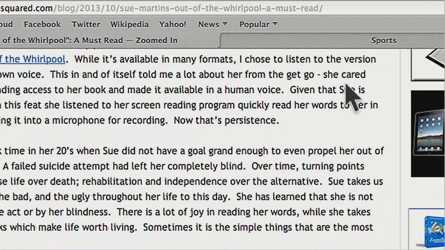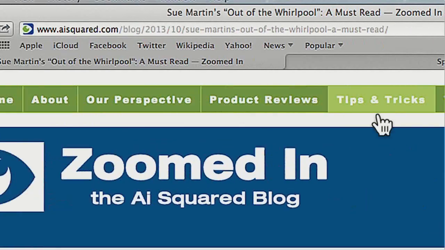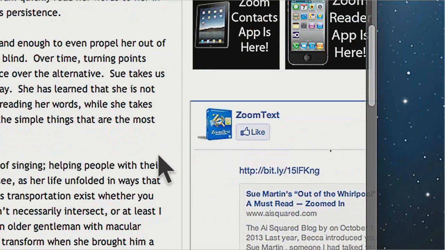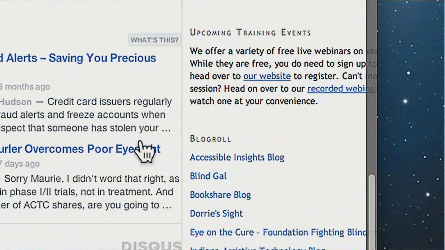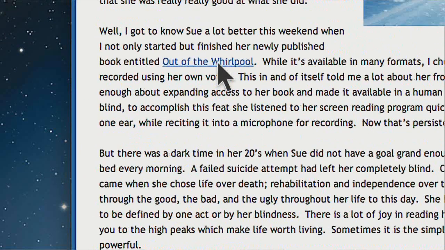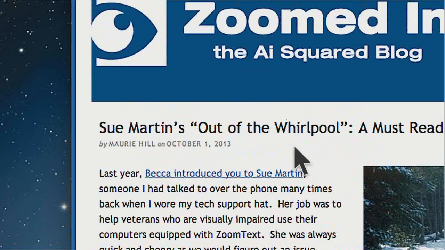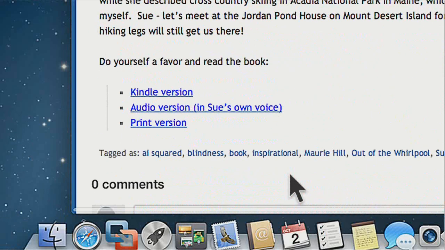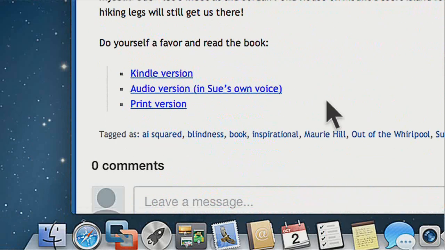So if I open a web page article, I've got a page open here that I would like to read. You can see on our site, you've got a number of tabs across the top, product links and advertisements on the right-hand side, our Facebook feed, and categories and other articles down at the bottom. So lots of content. The idea behind this feature is that it's able to extract just the article text. We have some technology built into this tool that's going to tell us exactly the article information, its title, its text, and any additional information. Like on our blog, it will pick up the tags at the bottom, but nothing else.